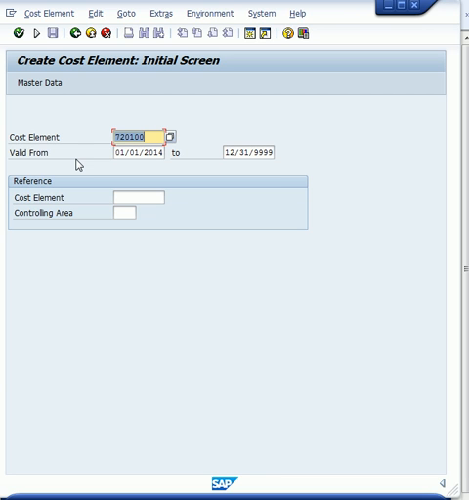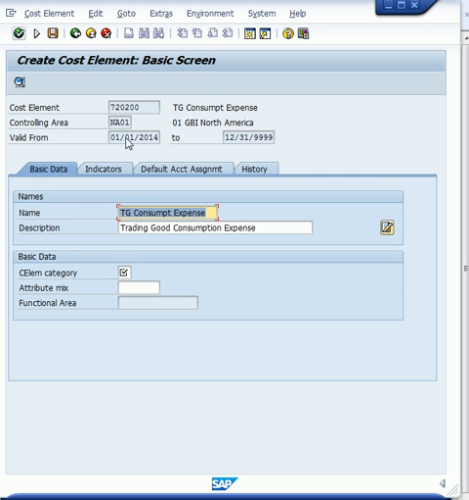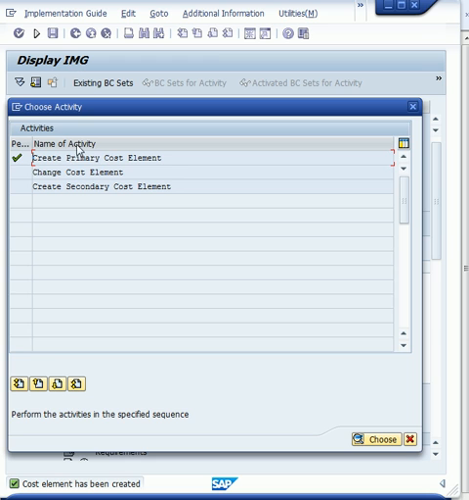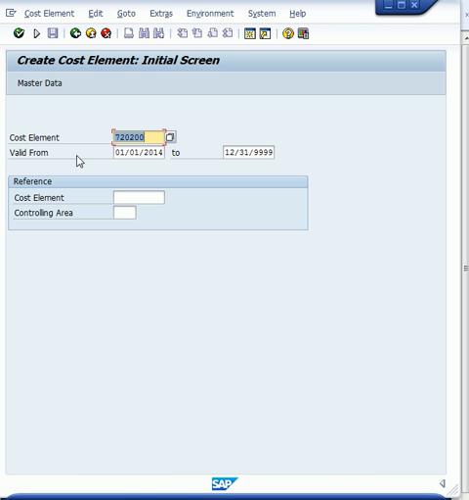Now the trading good consumption expense, that's the 200 instead of the 100 at the end, it's 200. Okay, remove the T, remove the E so that you have enough space for the 01. Semi-finished good consumption expense, that's 300.